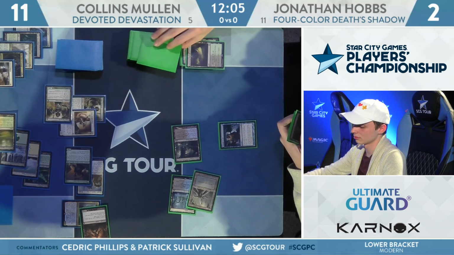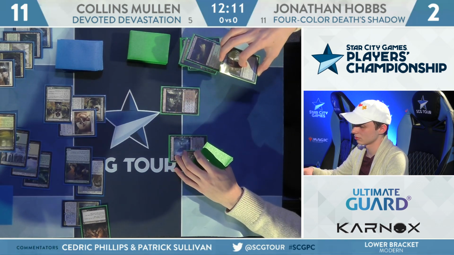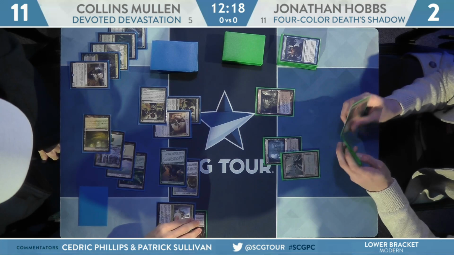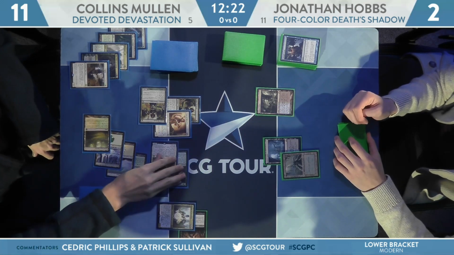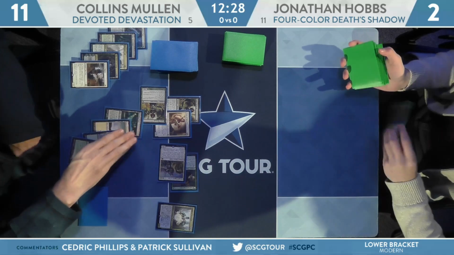So here's a Thought Scour. Couple of cards headed over to the graveyard. Hobbs is going to untap. And this looks like bad news for young John Hobbs. Thought about sacrificing the Ranger Captain, and no need. Hobbs is going to just concede the game.